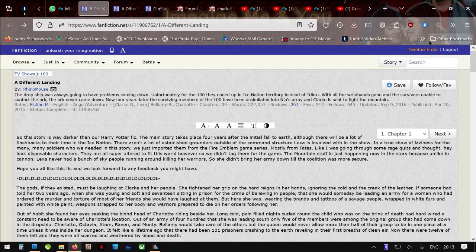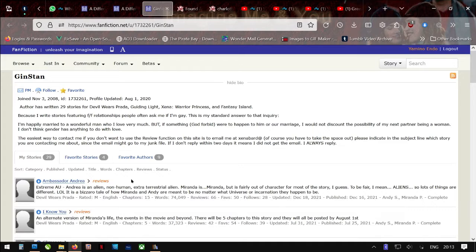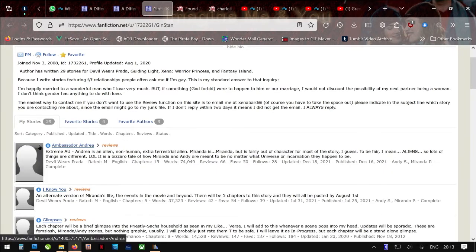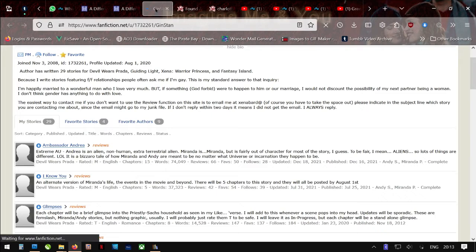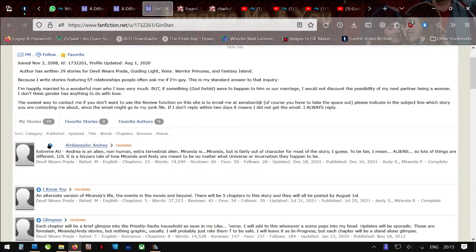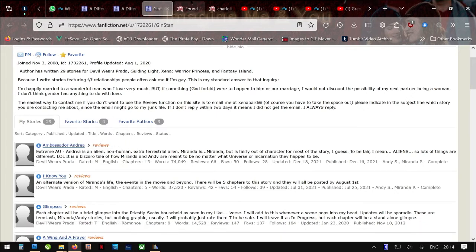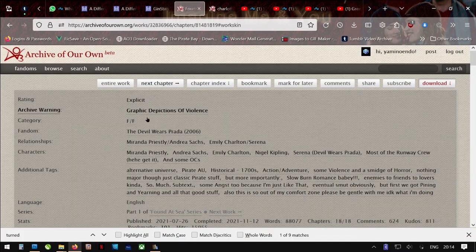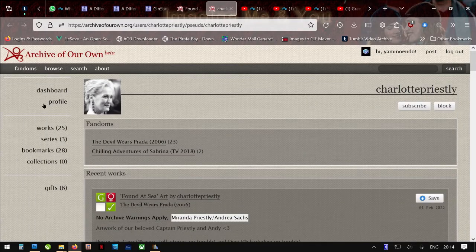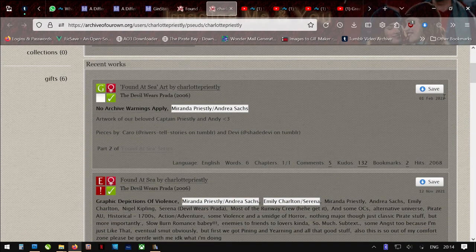Once you install it, it's called FicLab. When you install it and you load the page, you are going to see the save button there. In an author's page, you are going to find it there. It should pop up like that. See, it expands. That's how you know it's working. And in AO3 you don't see it in plain sight, it's hidden here in the download options. And when you go to an author's page, you're going to see it in each story.